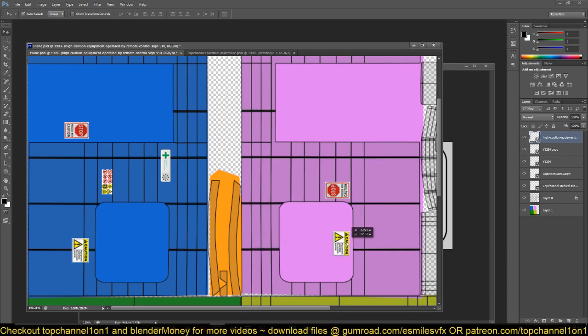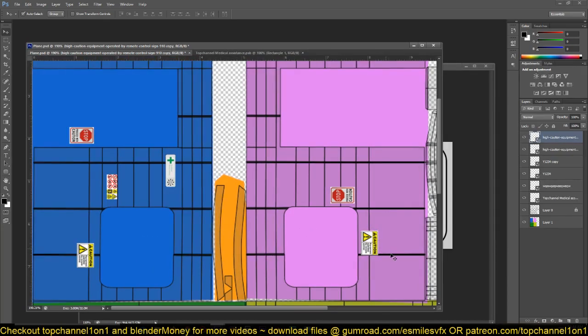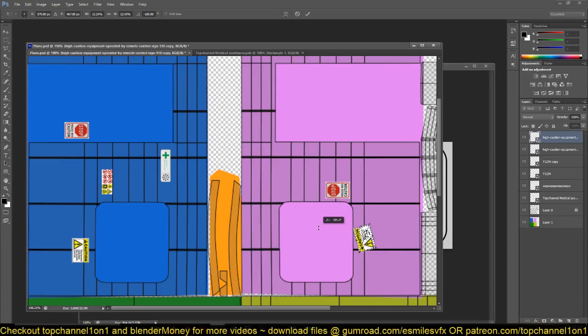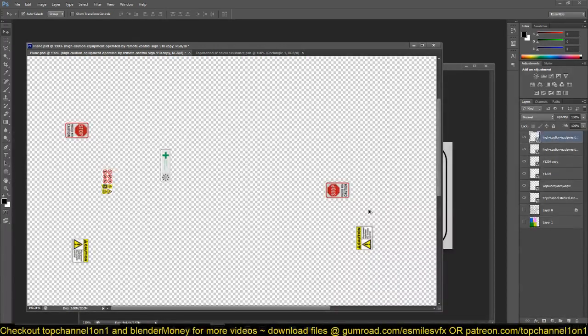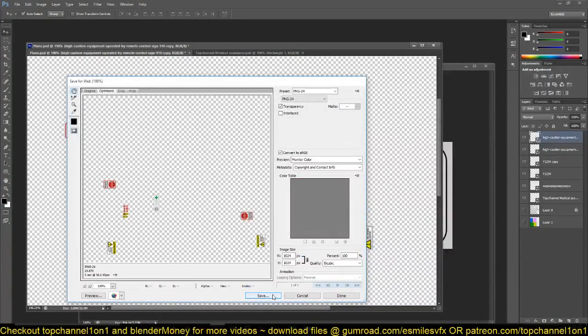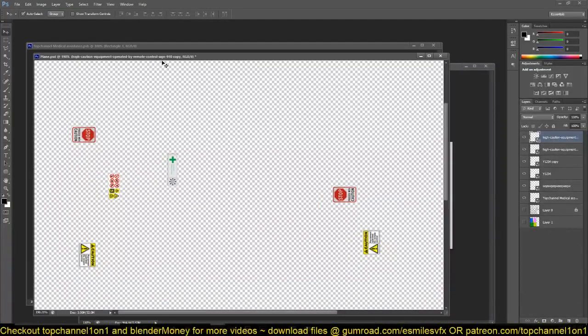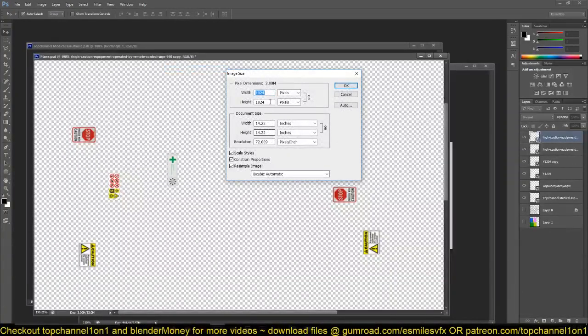It will all depend on how detailed you want to be. So let's see how these look. And I think we can increase the image resolution here to 4K. So that's 4096 by, I think, 8, 40 by 16. I don't know. Let's just go with this.